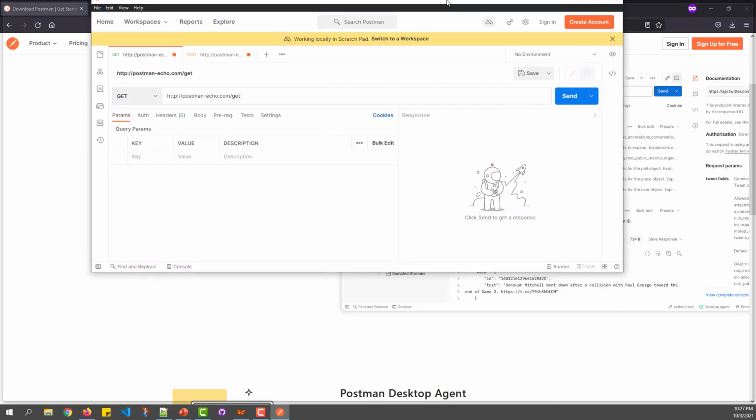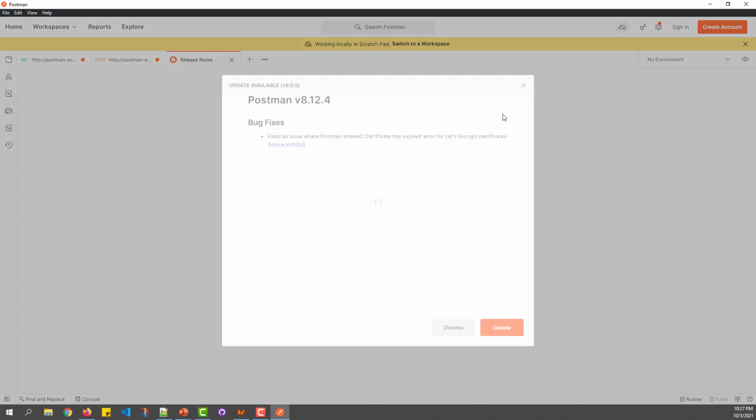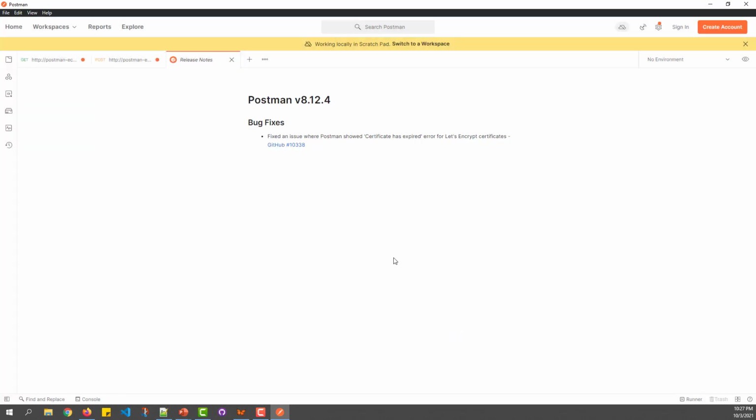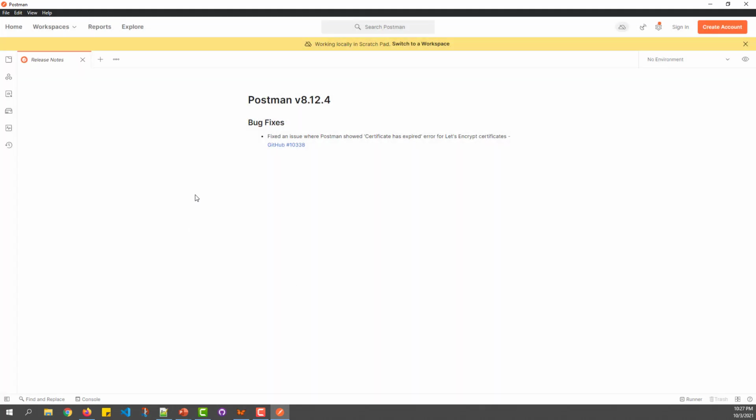So here we have the Postman tool that has been installed on my Windows OS. Note that once it is launched, you may see that some updates are available as per the date when you installed. So let me skip this for now and let me close the other tabs. These tabs are showing because I was working on this Postman installation before I started recording. So once you install, this is the typical screen that you should be seeing. In case there are any recent updates, you are going to see the release notes. So here you have the desktop version of Postman for the Windows OS.